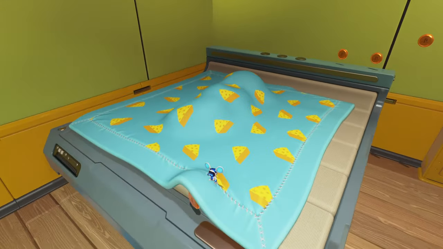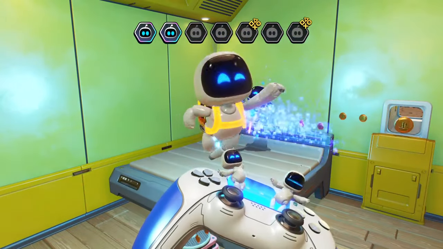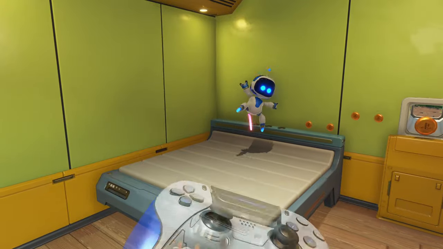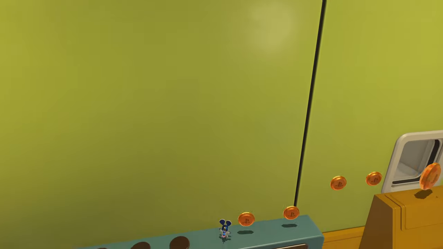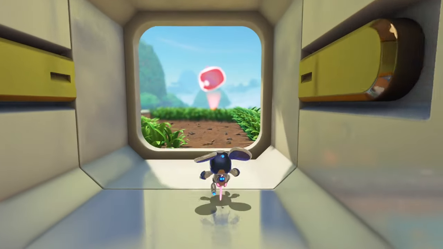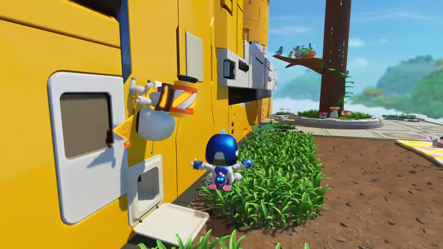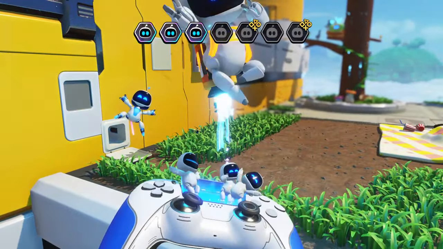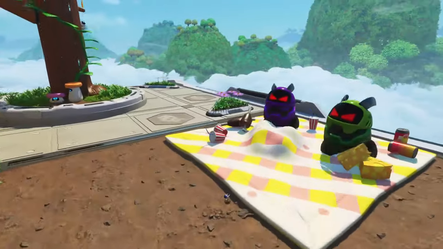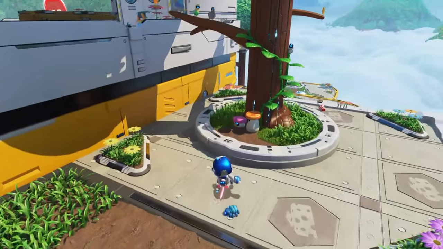Oh, looks like someone's in bed. Let's see who's in bed. Oh, there's a bot. What's a bot doing in there? Right, looks like we need to go this way. Ooh! Oh. Looks like we need to take care of this bot and save him. Oh, we just messed up the picnic. All done.